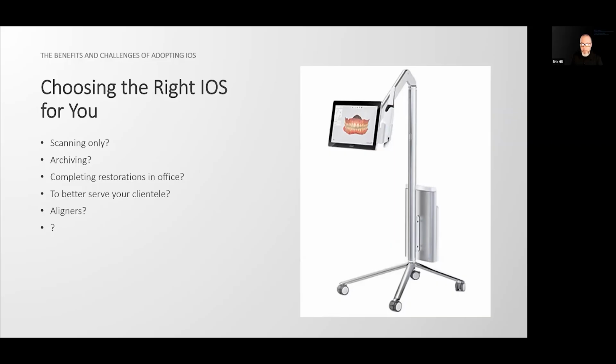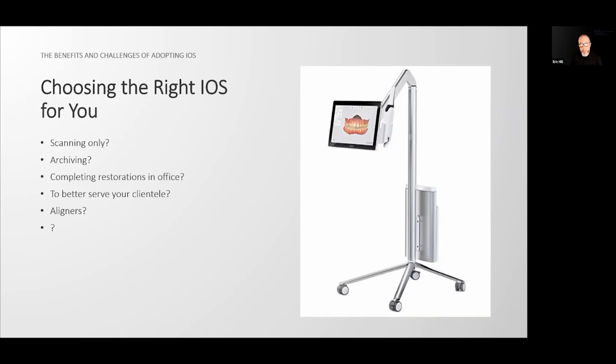Secondarily, if you use something like Medit, which is a great scanner in its own right, it is very advanced on the back end because you can install 1 million apps, and you can even do some design with that software. So in some scenarios, that is great for folks that are liking to do things in their office. In other scenarios, it can be very overwhelming on the screen, and you might not want any of that information. So you might purchase something like a Medit based on the good reputation, and then get to a point where the scan software itself is a little bit too confusing simply because there's so many options on the screen.